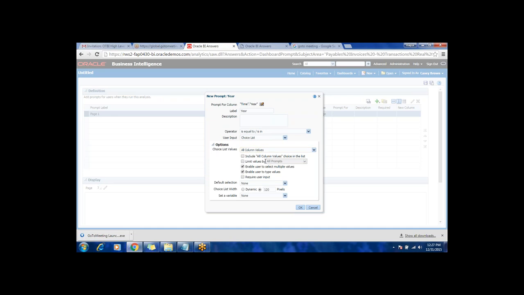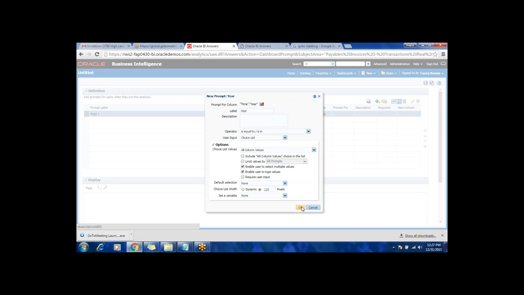Now, what is a limited value? Has anybody explored this option? Any kind of dependent parameter? Yes. Suppose I'm going to define the quarter prompt, so I need to use limited by year. So the quarter's values will be limited by year, based upon the year prompt value.